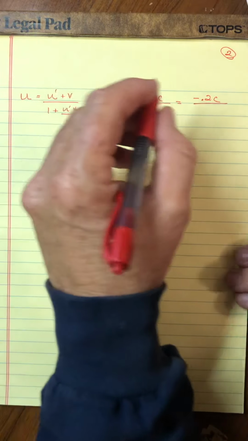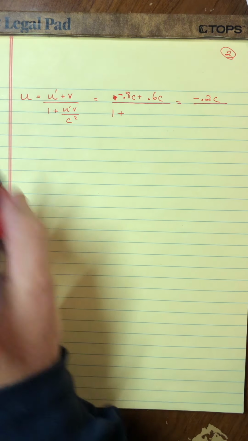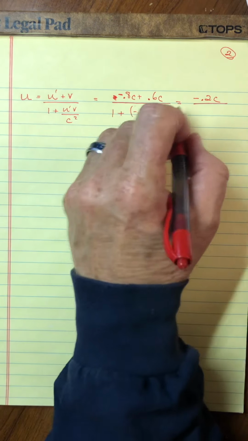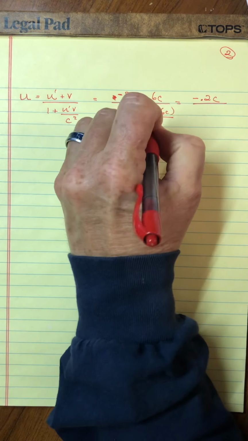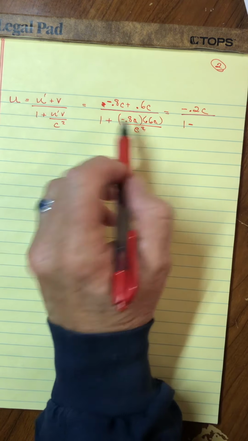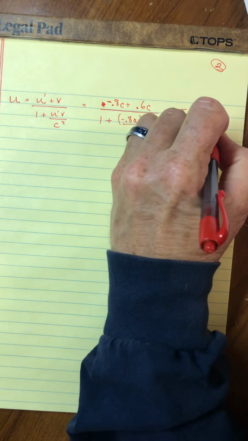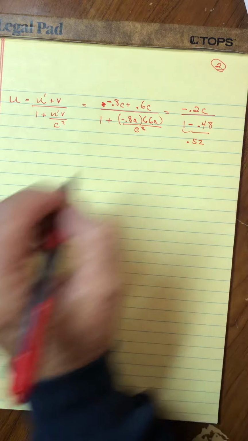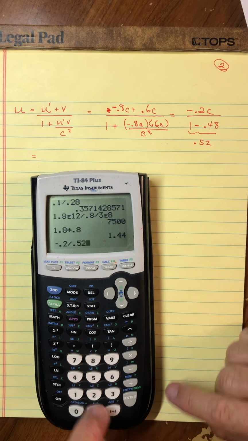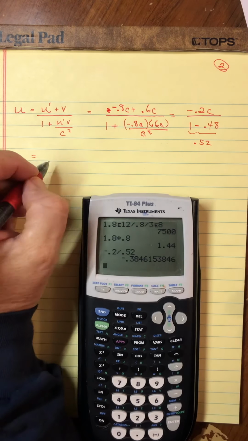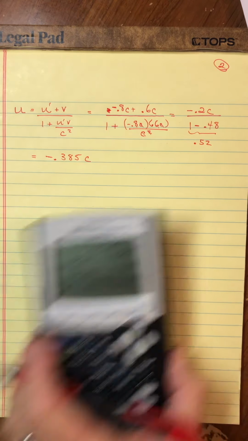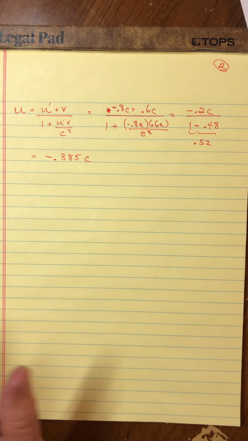Okay, but we have this extra factor down here, 1 plus, and so now we multiply these two together. So it would be -0.8 c times 0.6 c all over c squared, which makes the c's cancel off. And so we're going to get a 1 minus, and 8 times 6 is 48, so that'd be 0.48. So that makes 0.52. And so grabbing my calculator here, I've got the -0.2 divided by 0.52. And that would then be a -0.385c, going in the negative direction. So that's the speed for Jim.